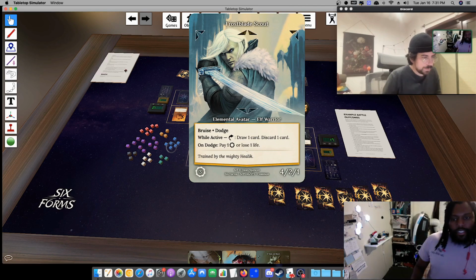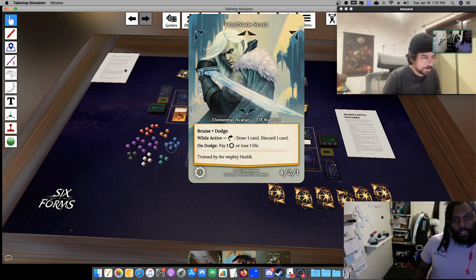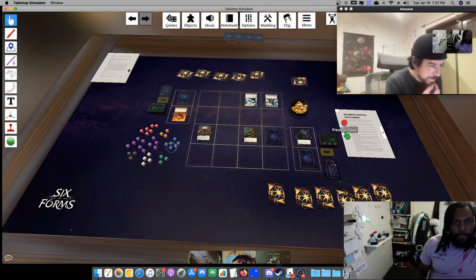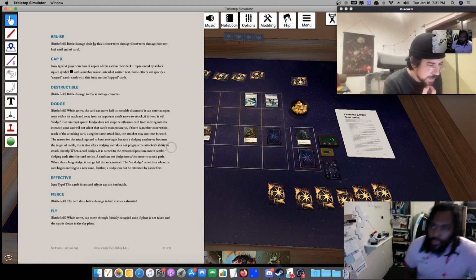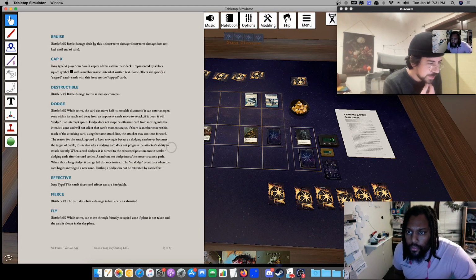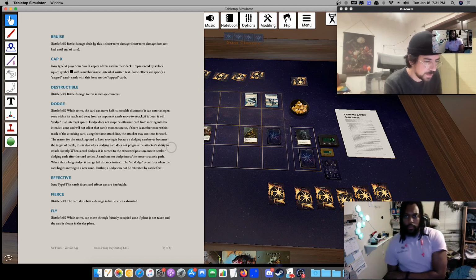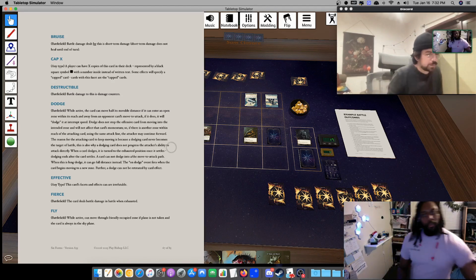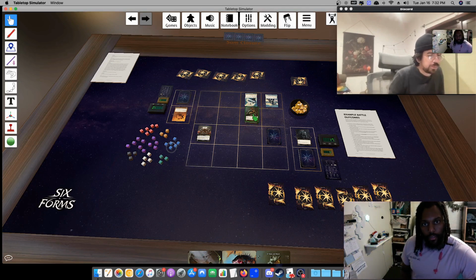Man, now I wonder, is that symbol? No, that's just energy. Where's dodge? Dodge. Okay. The attacker may continue moving forward. The reason for the attacking card to keep moving forward is because dodging cards never become the target of battle. This is why dodging cards does not progress the attacker's ability to attack directly. Oh, that's interesting. When I dodge, I exhaust, but you can keep moving forward. I moved to attack, so you were there, so I'll move forward, I guess. So you can pull forward to attack me again, but I'm exhausted. I don't know what the benefit of that is.